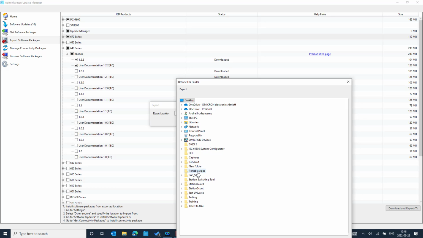So in this case, let me create a new folder on the desktop.